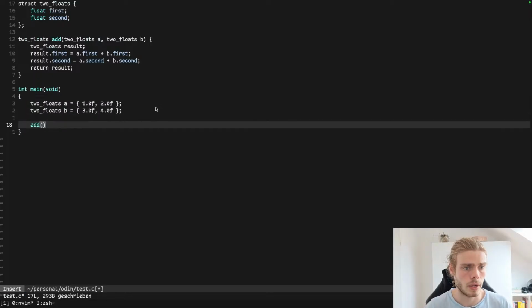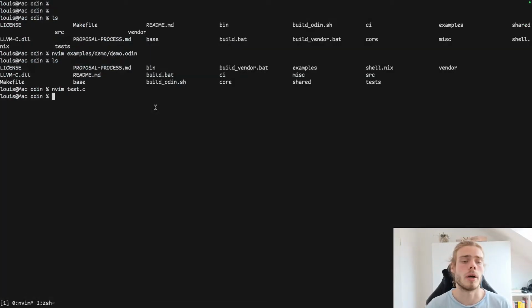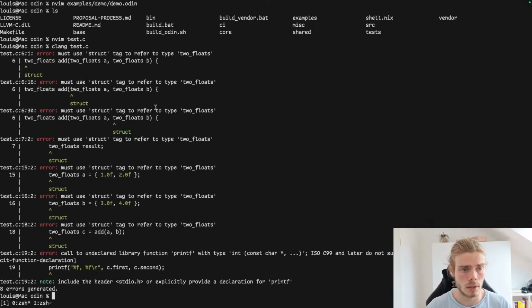And now we want to add two floats. C is equal to add A and B. Now we want to printf C dot first and C dot second, which is a percent f. So this should compile. So clang test.c.